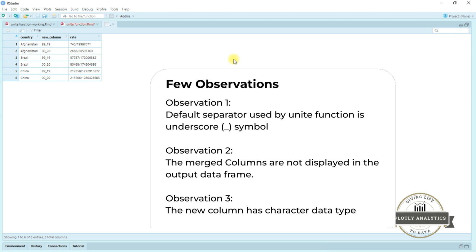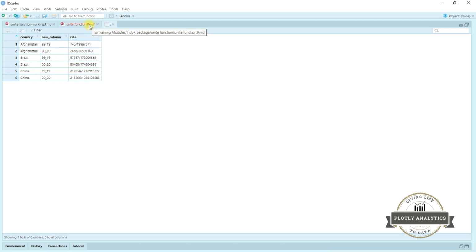The second observation is the columns from the original data frame that we have combined are removed from the output data frame. So in the output, you won't find the year and century columns, which are part of the original data frame, right? And the third observation to note here is that the data type of a new column that we have created by default is character type.